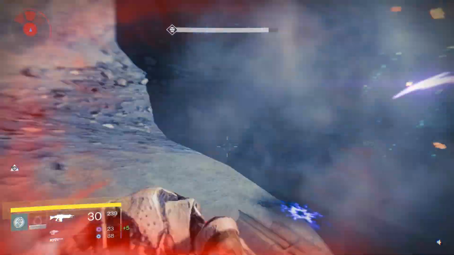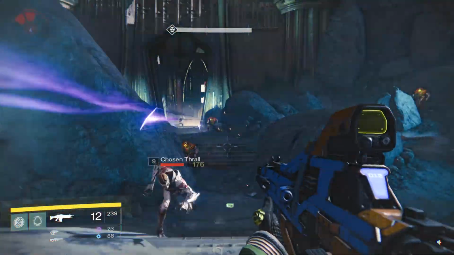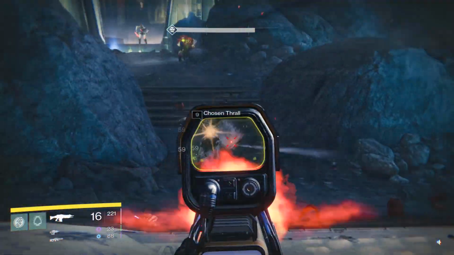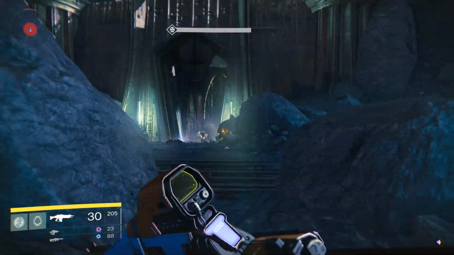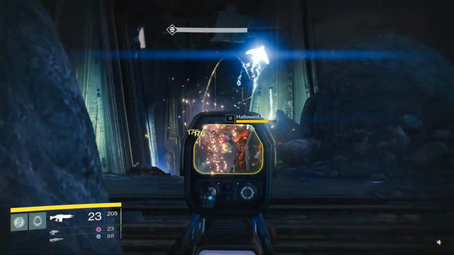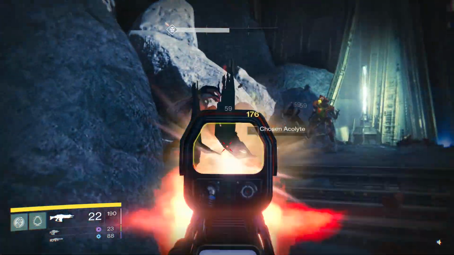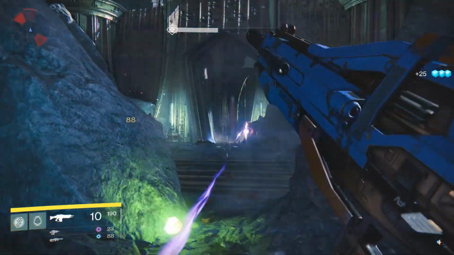Once I get through most of the enemies, I'll walk right over to the knight and allow him to kill me. That will allow me to respawn in the exact same spot right before the doors open, and I can do the whole scene over again without having to watch that cutscene.